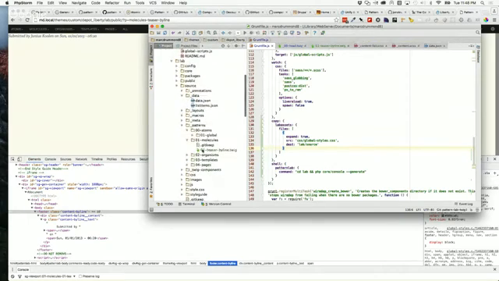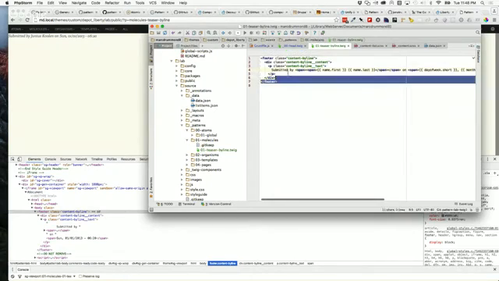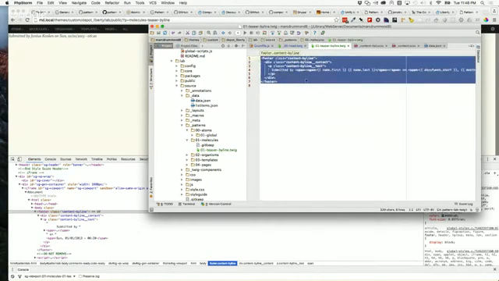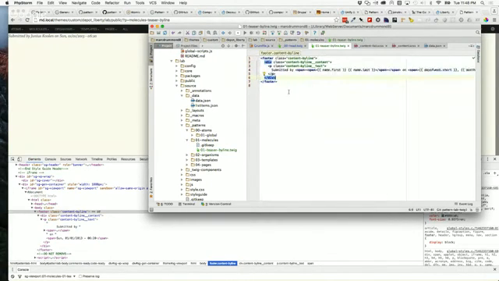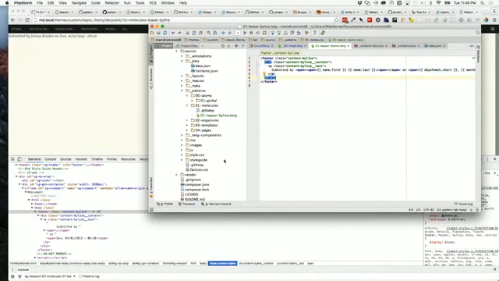Yeah, so that's the challenge. This markup that I have here I put into basically a markup partial, one nice neat file for all the markup for that particular component.